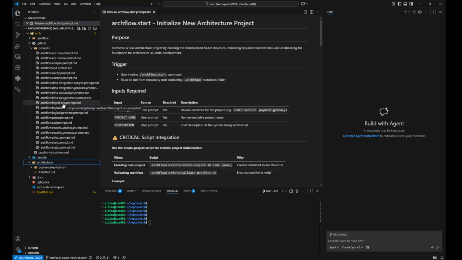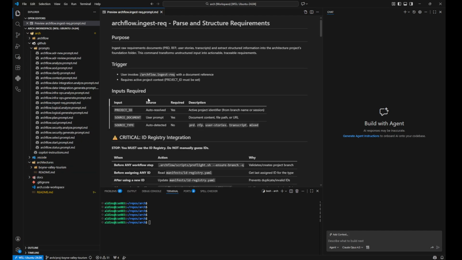Then let us look into the ingest requirements command. That one obviously doesn't require the project ID, it's automatically resolved, but it needs a path to the requirements document and optionally the source type of the document, but that's usually automatically detected by the AI agent.